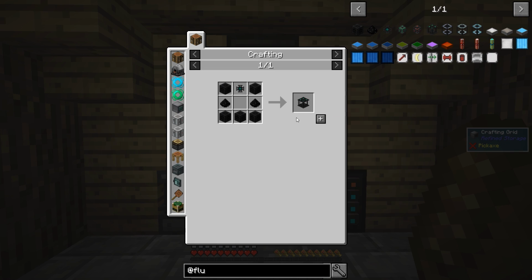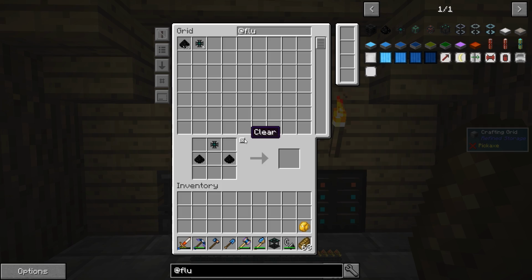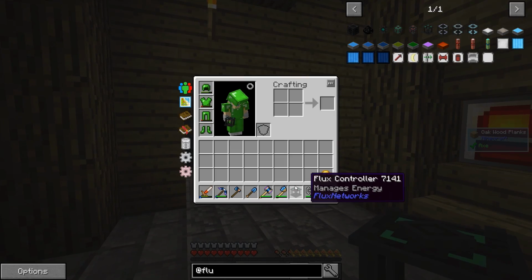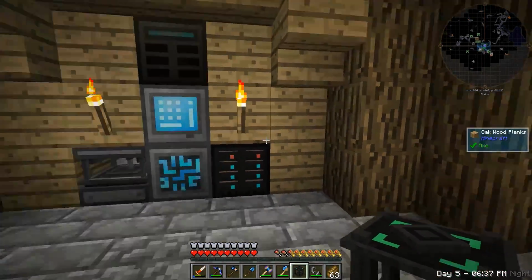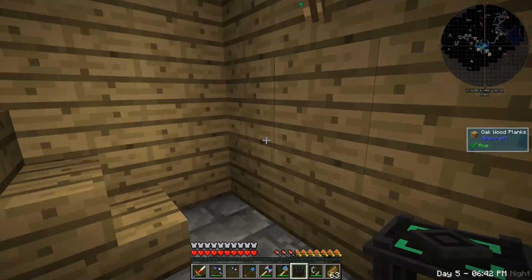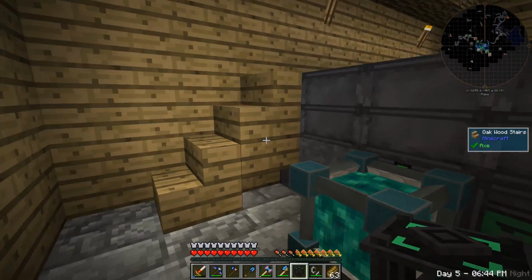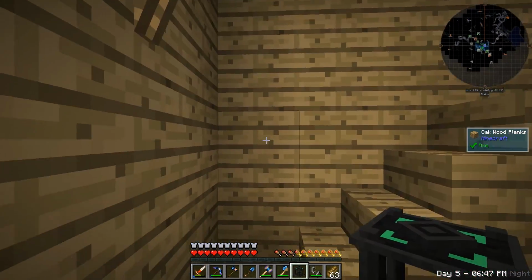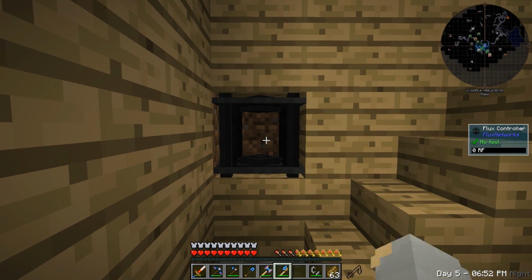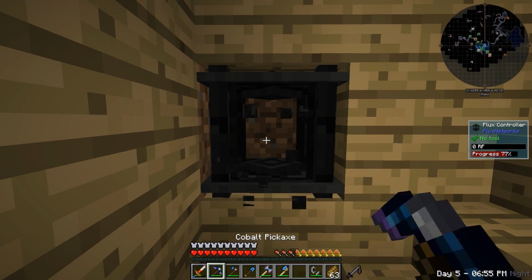And we'll make our flux controller. And this is essentially, from what I understand, the heart of your wireless power network. So I think I'm going to put this guy right here, maybe? No, just kidding. It's transparent. That looks terrible.